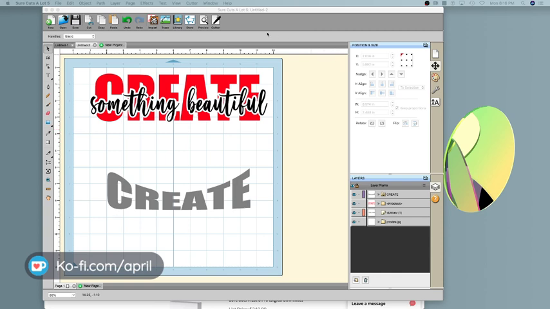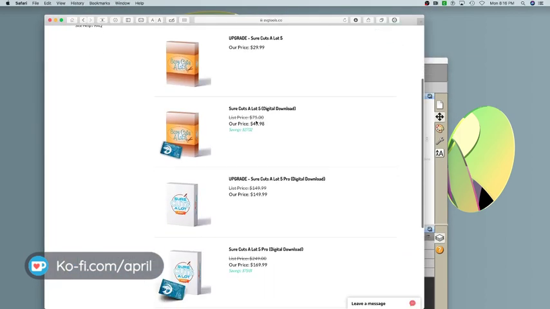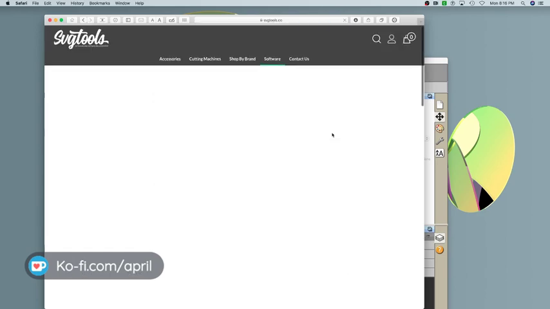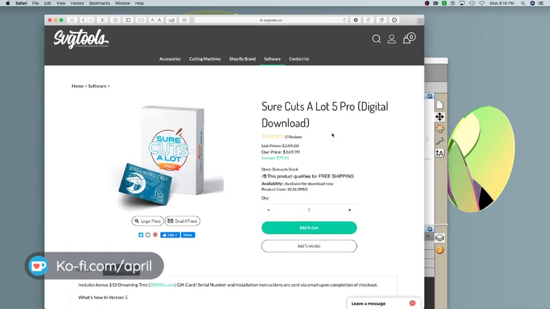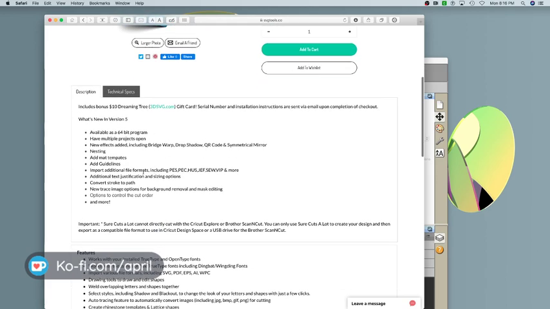The Pro version is, if you hadn't asked me, I probably could have told you that. On the Pro, it's $169. Let's see if it'll tell us over here. Right here, we have bridge warp, drop shadow.